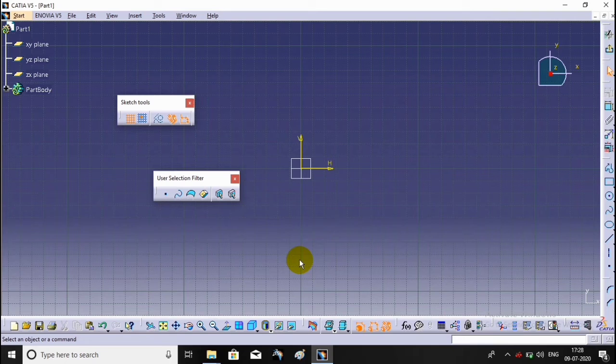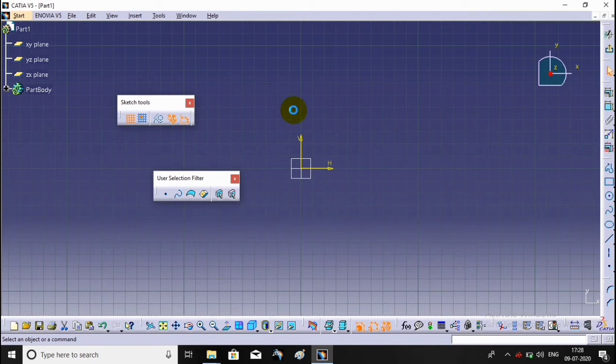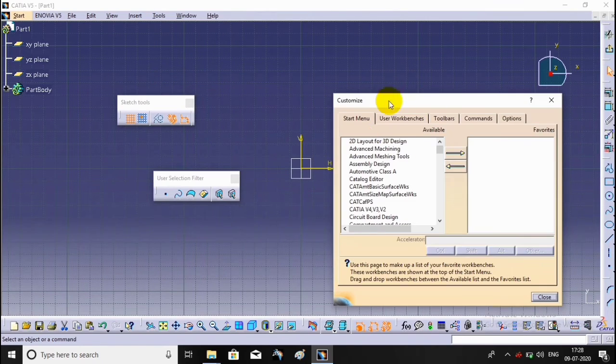If you want to restore any toolbar, then how can we restore the toolbar? Let's see. Click on the Tools option. After that, select Customize. Then the Customize dialog box is opened here.